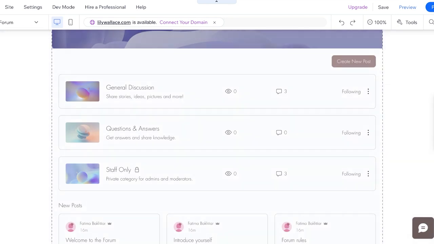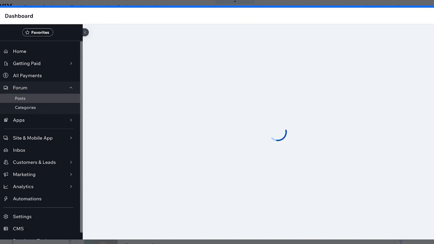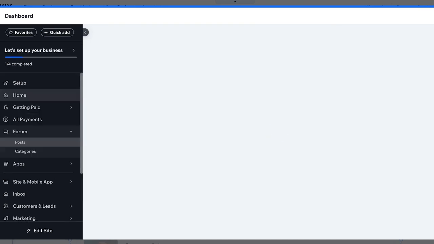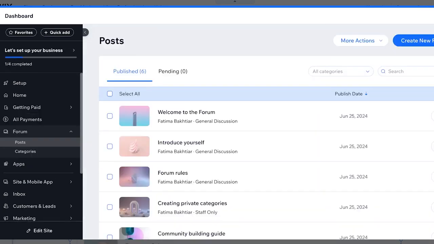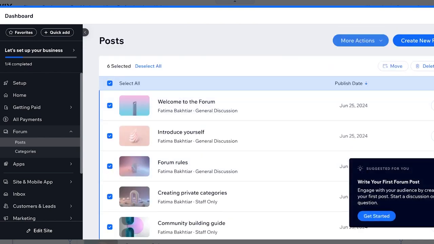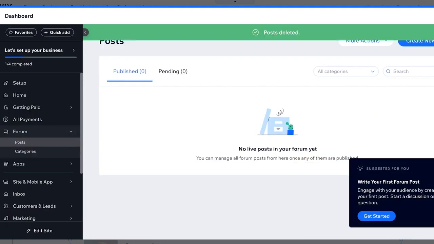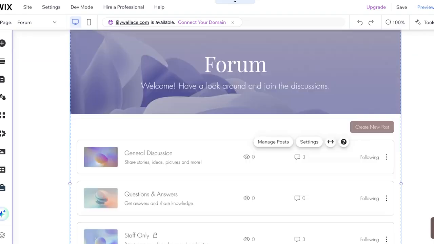These are just going to be removed. These are added by default as filler. And you can click on Manage Posts on the top left to remove some of these sample or filler posts. So on the left, under Form, you will see all of the different forms. I'm going to select all of these, and then I will click on Delete, and then I will delete these forms. Once this is completed, we're going to have a blank form section.